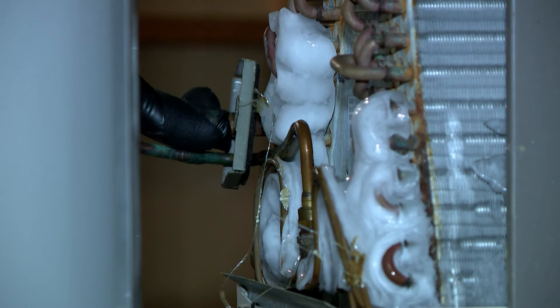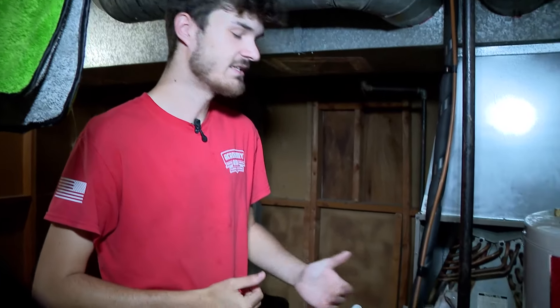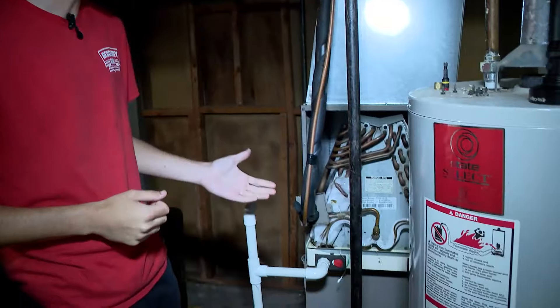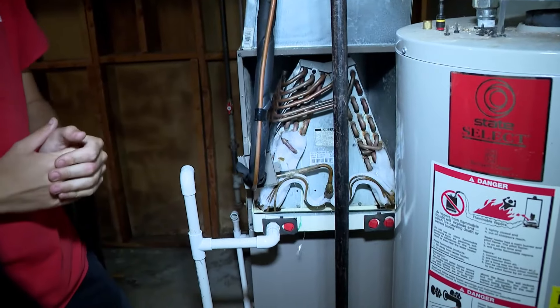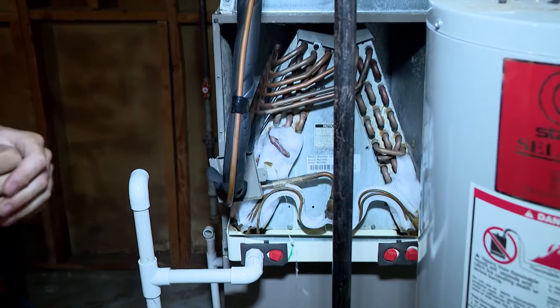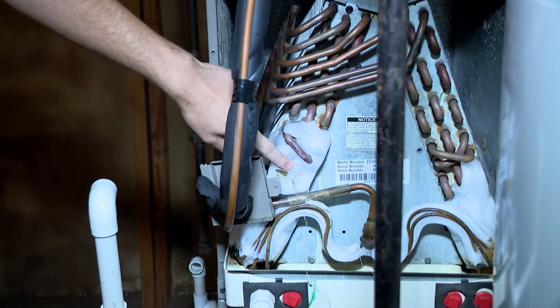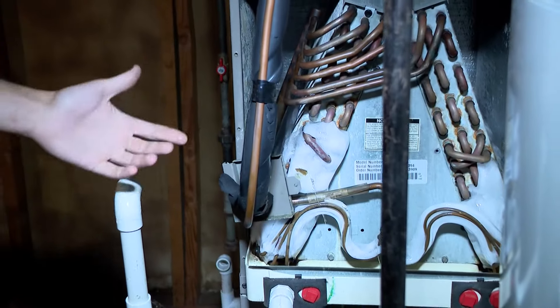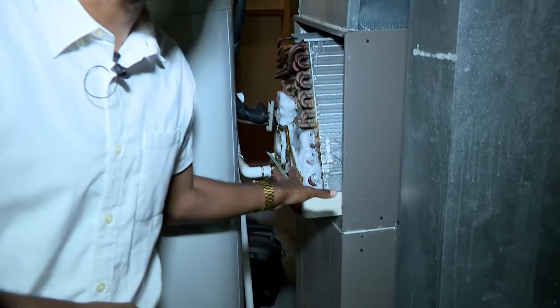When things get out of your control, like this leak, you have to call a technician like Toby Burke with Academy Air. He's had a few other guys out here and has told us that it's losing refrigerant — meaning somewhere in the cycle it's losing the refrigerant. As we can see, the evaporator coil is frozen. He's got the fan running right now to thaw it out. If you stumble upon a frozen unit like this one and you're looking for the leak, you can use something like this micro gas leak detector to find the source.